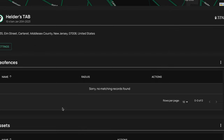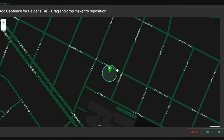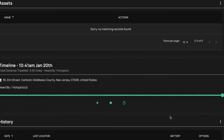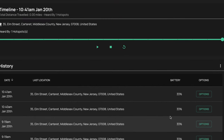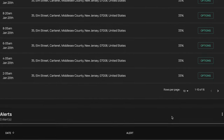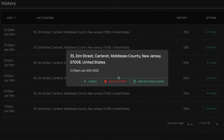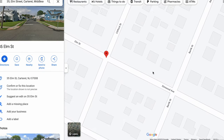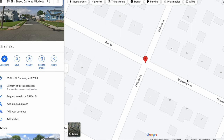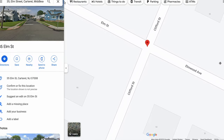I've renamed my tab to 'Helder's Tab.' As you pan down, there's more information — the current location of the tab, and if I wanted to add a geofence, I would know whenever this tab came into or left that location and I'd get a push notification on my phone. You can also see all the history from dates and timelines. If I go to options on a specific location entry, I can also pinpoint that direction on Google Maps, making it easier to get to that object — be it my pet, a valuable, or a vehicle.